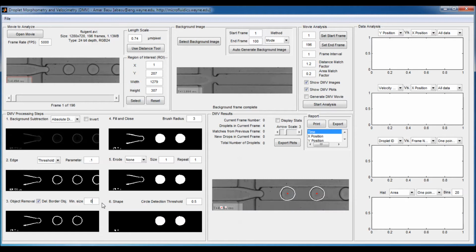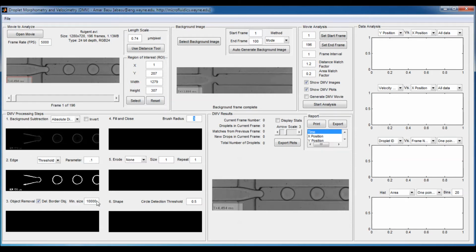If we put 0 here, every object stays. If we put 1000, some of the small objects start to disappear. You can see that the timestamps disappeared. If we moved up to 10,000, sorry, let's put this up one more, then all the objects would be removed.